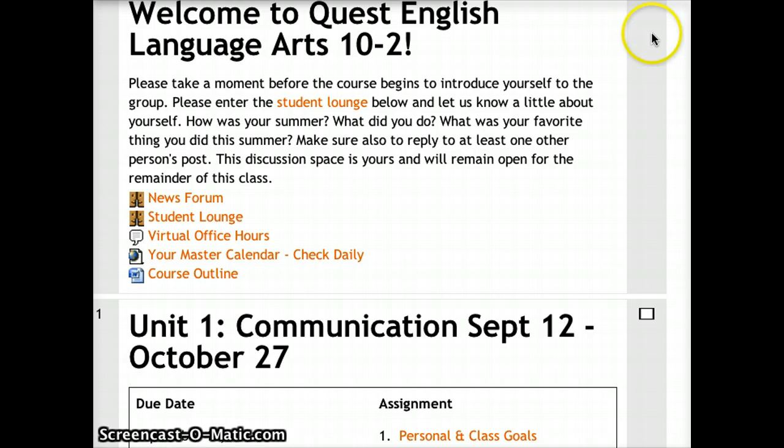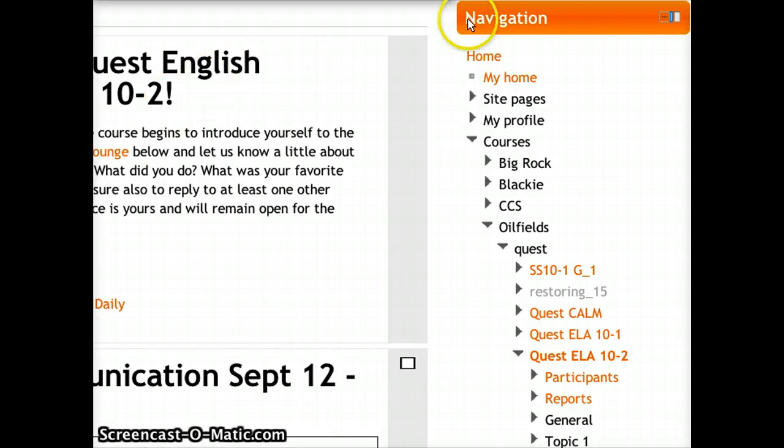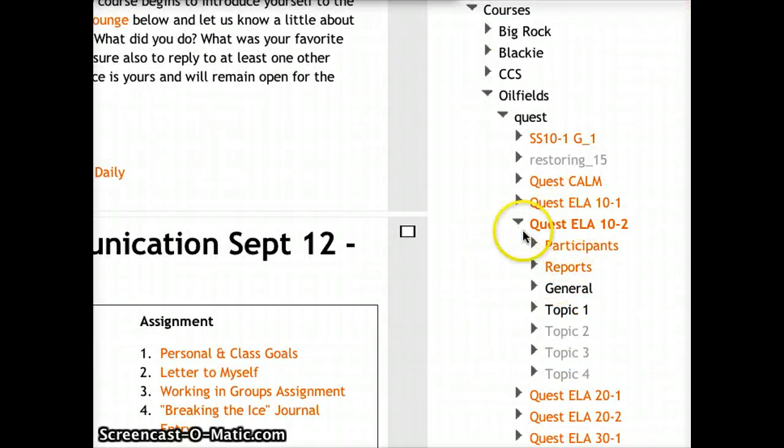When you are looking at the main Moodle page, and when you're in as teacher, look, typically on the left-hand side, but depending on the theme it might be on the right-hand side, for a panel called Navigation. Under Navigation, you'll see a whole bunch of links to other places you can go, but you'll also see the current course that you have open. And underneath that course, you'll see participants, reports, and then all of your topics.